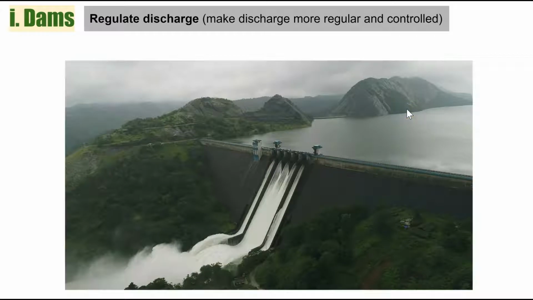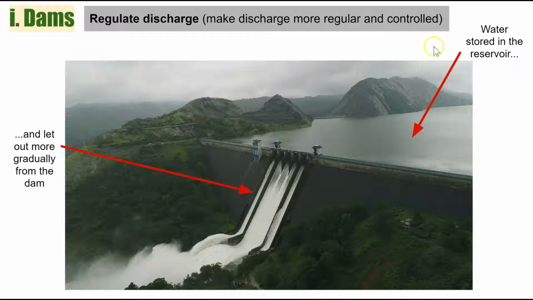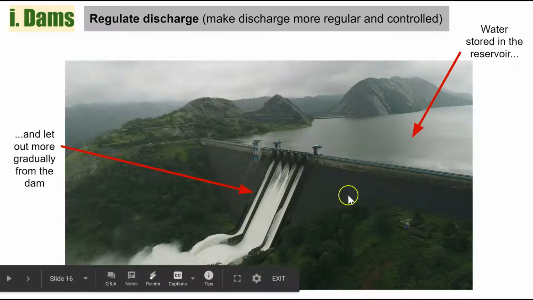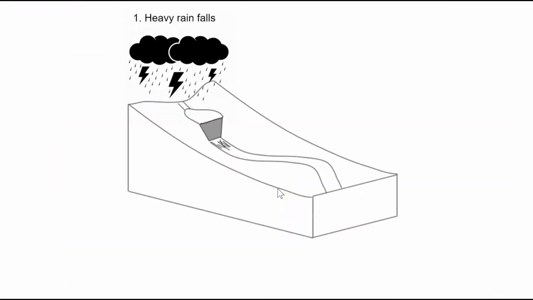So if we're defining hard engineering as trying to control, this is a classic example of it. We're going to build this in as big engineering, big construction. We're going to radically change the environment, and we are going to be in control. So the water, as I say, is stored in the reservoir, and it is let out more gradually. So in terms of flood control then, if you've got too much water coming down, rather than it all coming out at once, there is this storage capacity here in the reservoir. You can let that build up and just let the water out gradually, reducing the amount of water that comes downstream. So you can see this in your diagram.